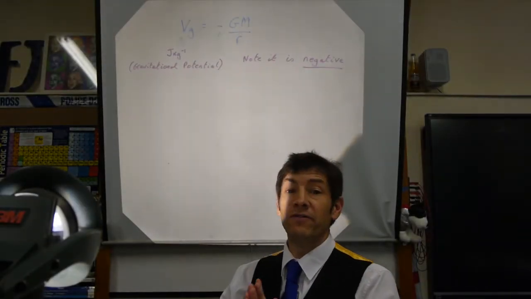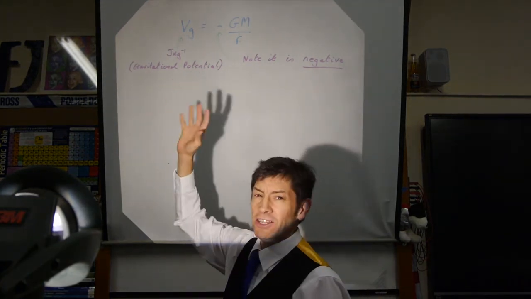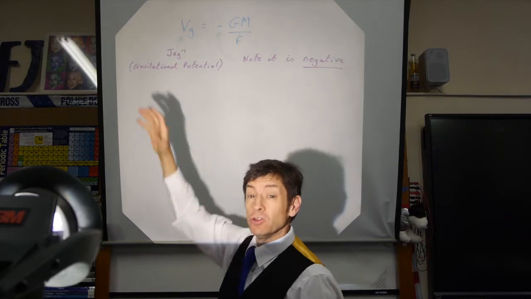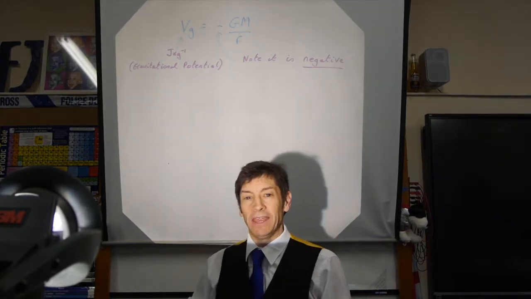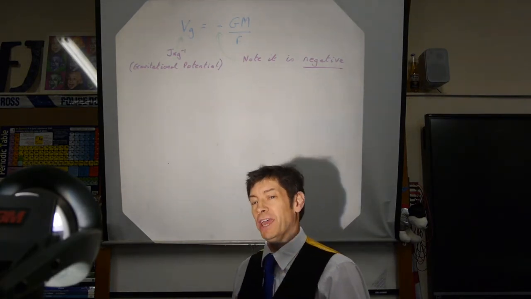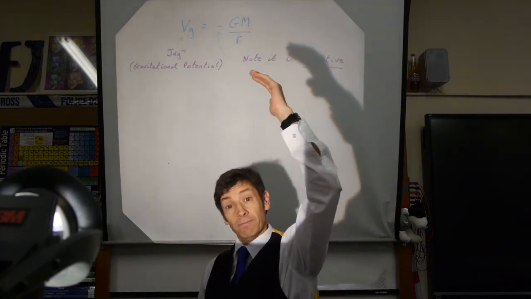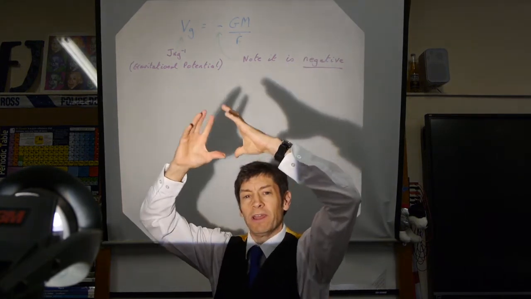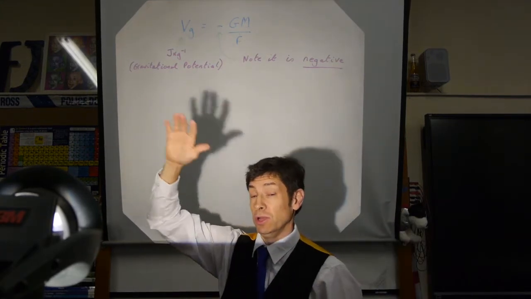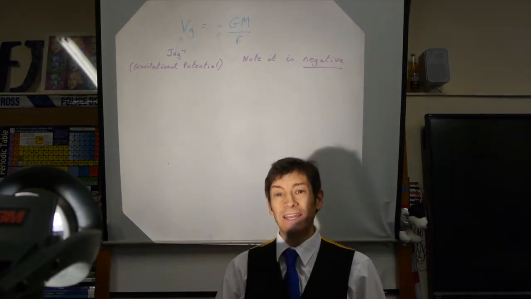So let's now deal with why Vg is negative. It's really important you understand that it's not the potential energy of an object when it's up here away from the Earth. It's the gravitational potential, which means it's the amount of energy per kilogram of that object. And that doesn't change if you change the object. So if you move up 1,000 kilometers from the Earth's surface, whether you're 1 kilogram or 2 kilograms or 10 or a ton, it doesn't make any difference to Vg, the potential at that point, because it's defined in terms of the number of joules per kilogram of that material.